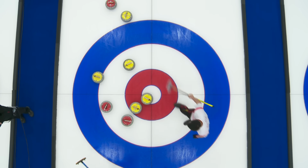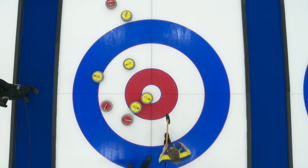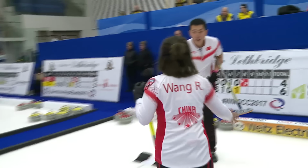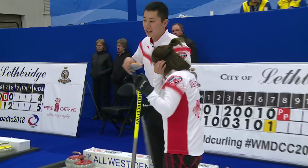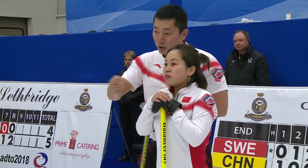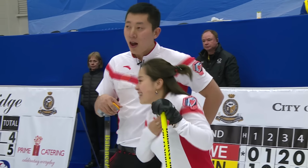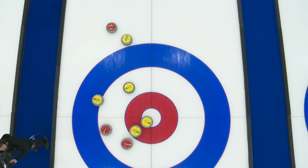It's a pretty good shot. Yep, that should probably be enough. I wonder if you're going to have to make some run double, in off double to get your 2 here. Wouldn't that be something? Yeah, I mean, they're looking at it. They have 45 seconds left on the clock too.